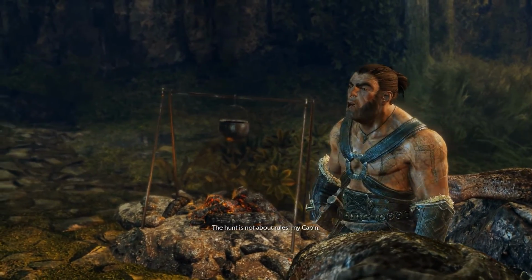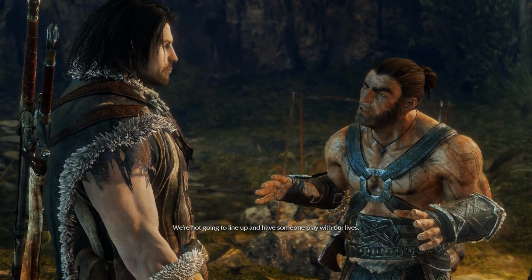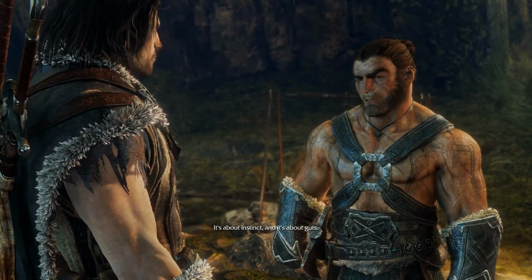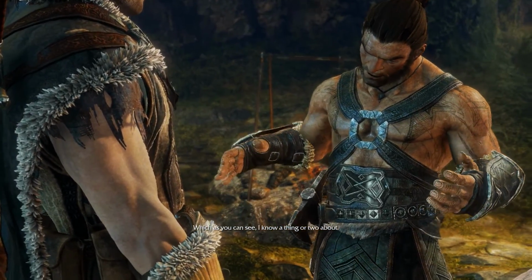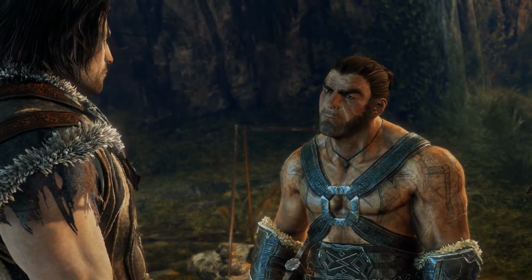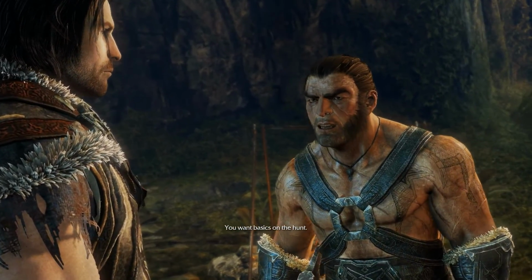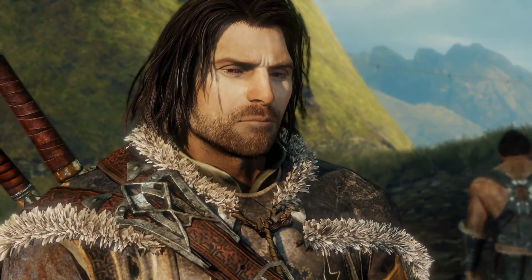Hunt is not about rules, my captain. We're not going to line up and have someone play with our lives. It's about instinct, and it's about guts. I've got guts. Which my skin keeps in. I know a thing or two about that, which is why I stay away from Graugs. You want basics on the hunt? Sure. Follow me. Talk to me as if I were a small child.